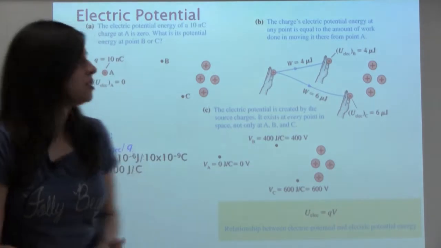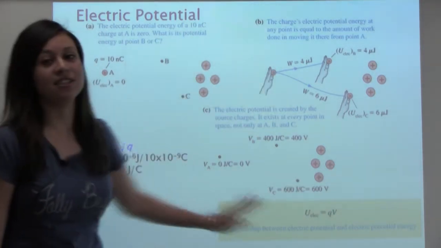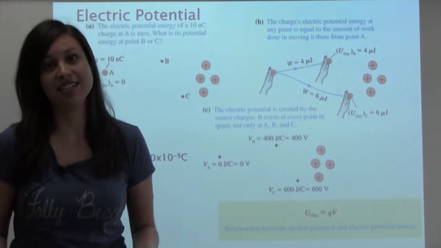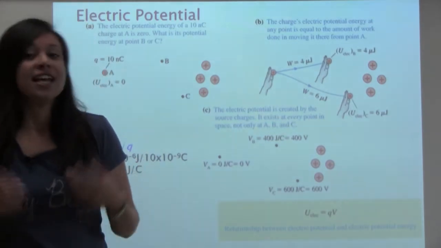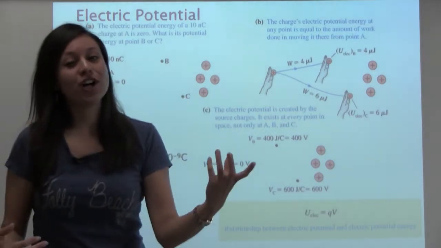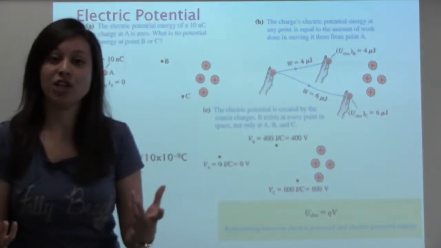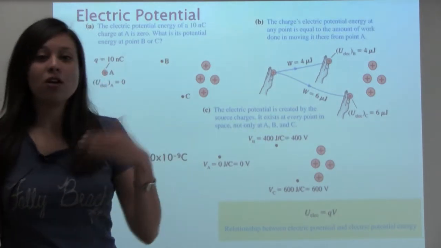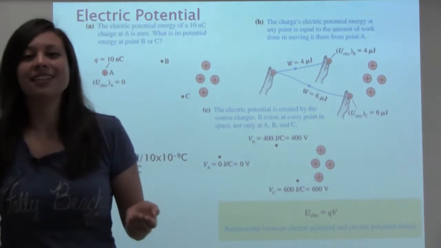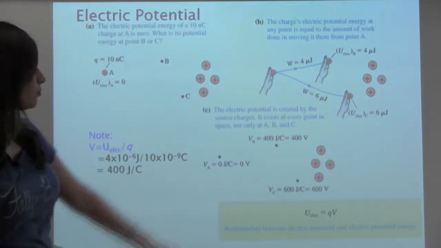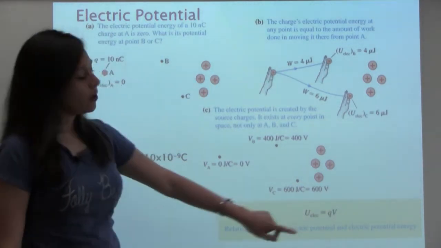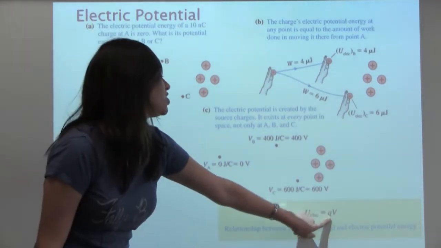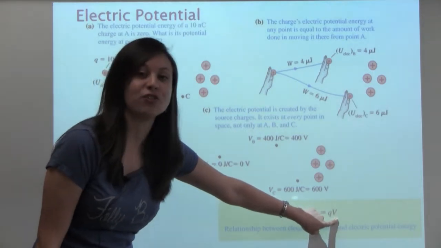So, what is electric potential and electric potential energy, and how are they related to each other and to work? This slide pretty much summarizes all that in one. First of all, you need to know what electric potential energy is. Electric potential energy is acquired when you have a charge and it is brought near other charges. That's how electric potential energy is acquired. And then you can solve for electric potential energy using electric potential. We're going to be using this equation, where U elect stands for electric potential energy, and we have the charge times the electric potential V.